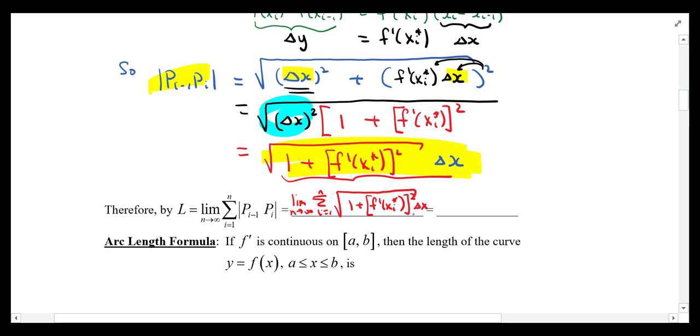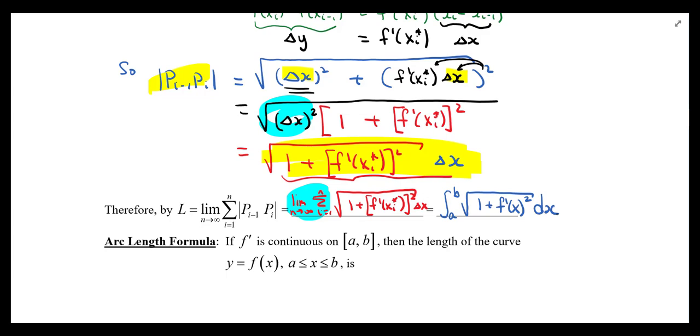And I think we've seen something like this before, haven't we? We looked at the limit summation of a Riemann sum, and it became a definite integral. This part can get translated into the integral from a to b. I have here the formula 1 plus the derivative, and I'll just call it regular x now, all squared. And that delta x just becomes my, that's right, dx. So here we have the formula to calculate exactly the arc length.